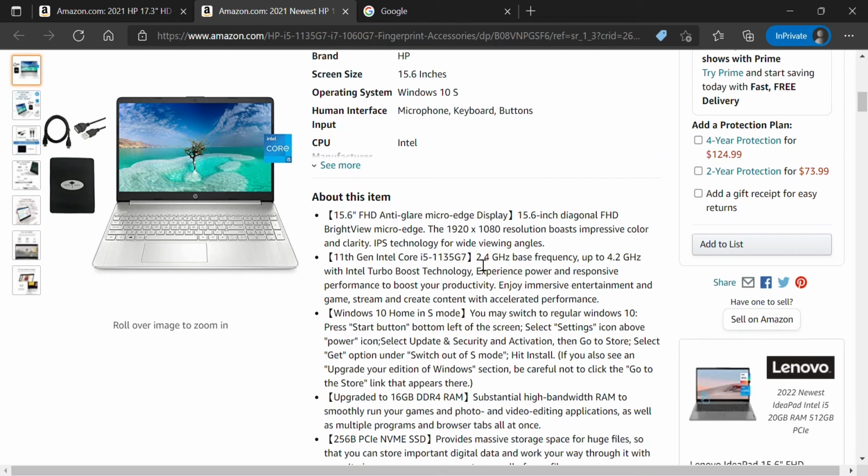It says right here 2.4 gigahertz base frequency. And so the 2.4 gigahertz is the actual speed of the processor. If you need more on the computer, like graphic designing and watching different videos and other things that need more power, then the computer will rev up in order to get all of that extra speed.